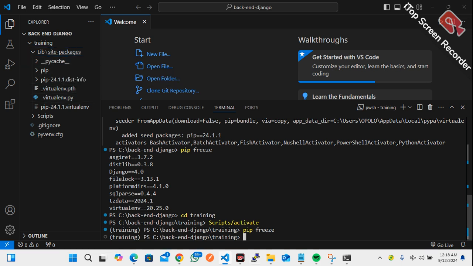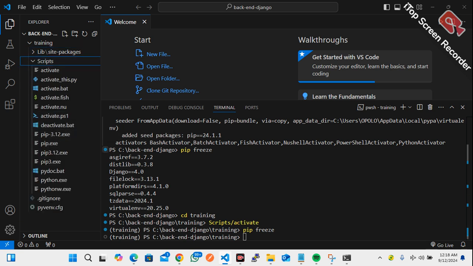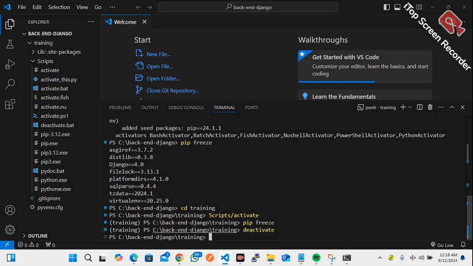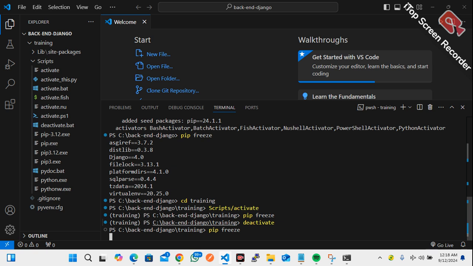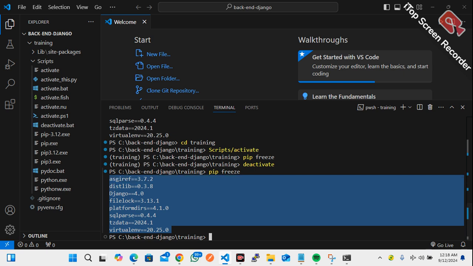Now, if you want to deactivate the visual environment, you come to this Scripts folder and look at the command deactivate. So you come here and write deactivate. Then you have gone out of this visual environment. Now, if you do pip freeze again, you will see the packages that are on our global environment.